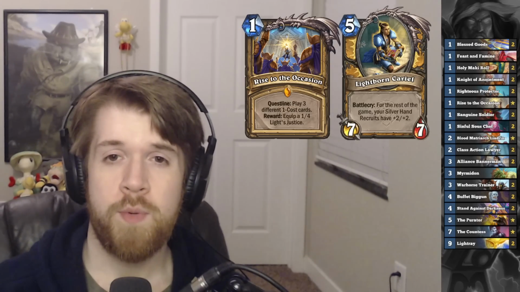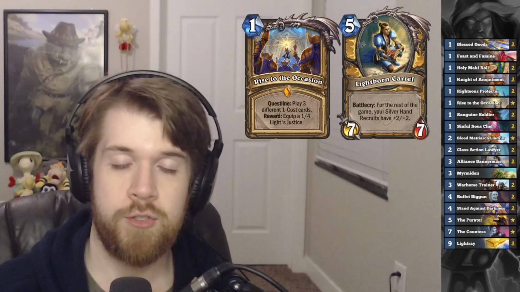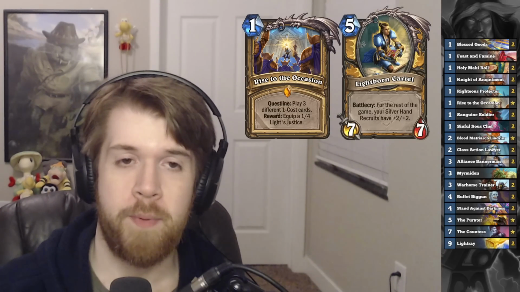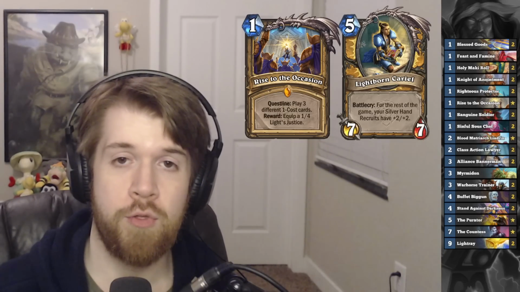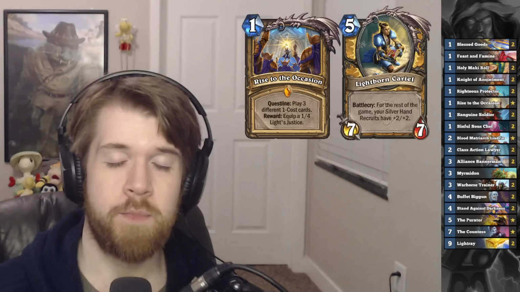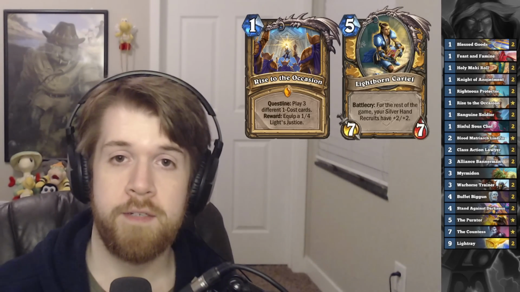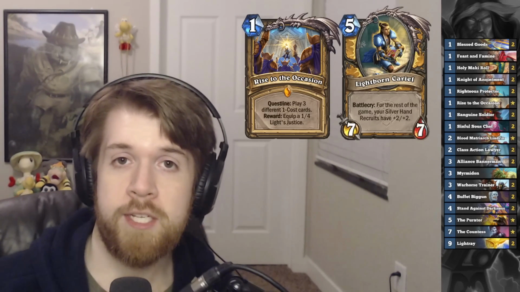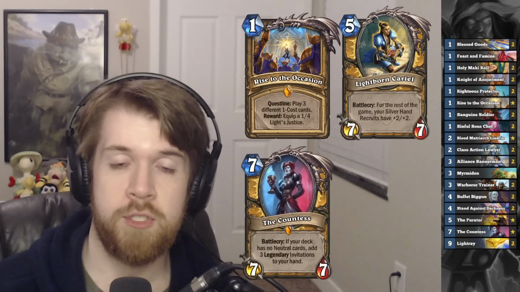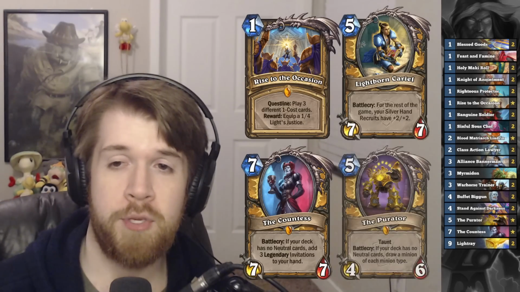So if you're not familiar with Rise to the Occasion, basically we want to just play a bunch of one-cost cards throughout the game, and eventually our hero power becomes 2 mana, make 2 3/3s, which is quite strong. But I wanted to do something a little bit spicy with this quest Paladin list, and make it a pure Paladin. So that means for the late game we get to play the Countess, which can help us generate some legendaries to close things out, but we also get to play the Curator.